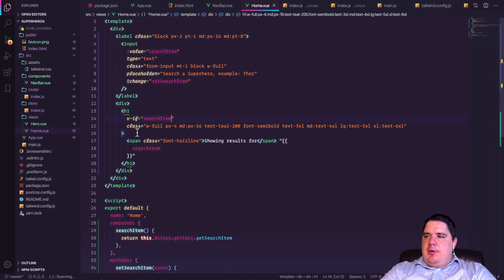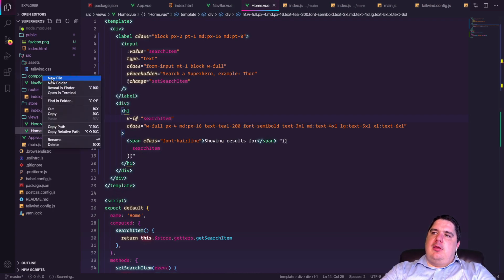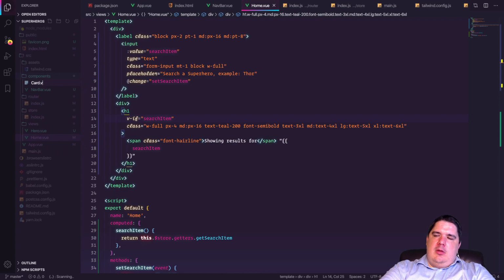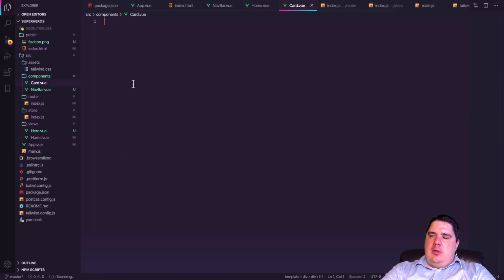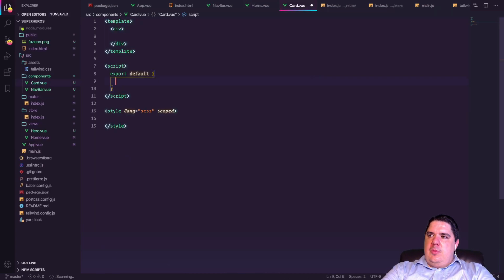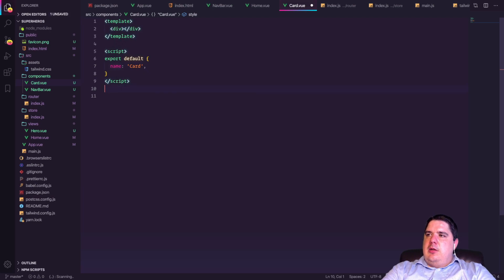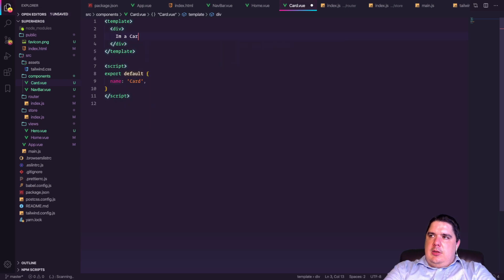And after we're searching for something, we just need to have some kind of card. So let me just create my card element. The name is going to be card, without the styling. Let's put this background white. Cool.